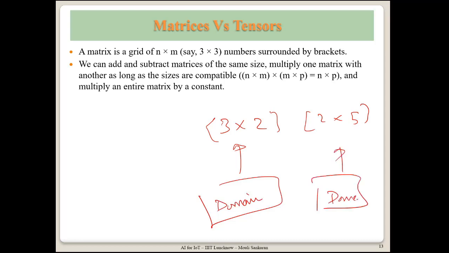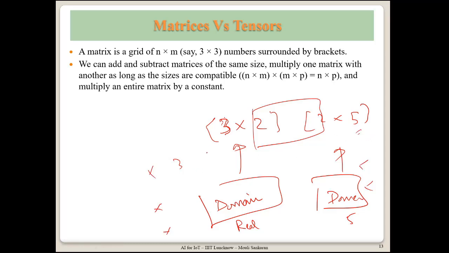Domain in the sense the elements which are there in a particular area, maybe real numbers or whatever. We have this 2 common here, but what we come out with is 5 elements there and 3 elements here. That means any 3 data points here are mapped to some 5 data points there using this multiplication.